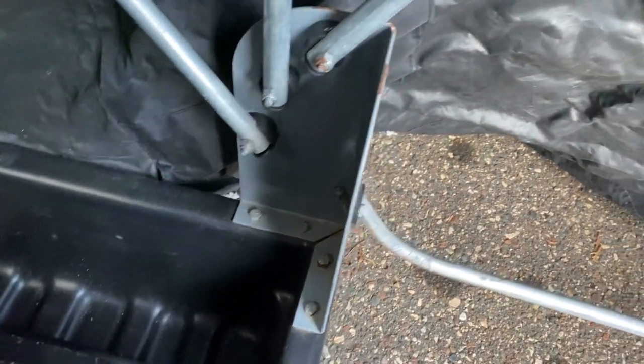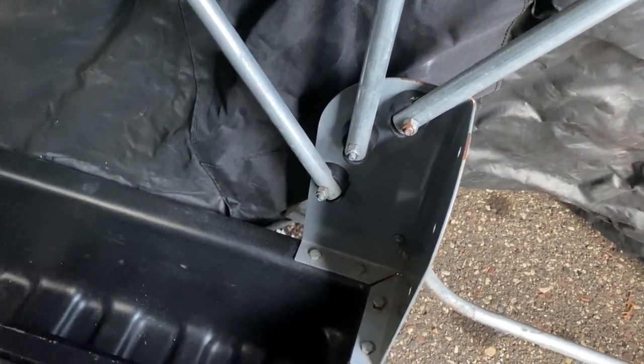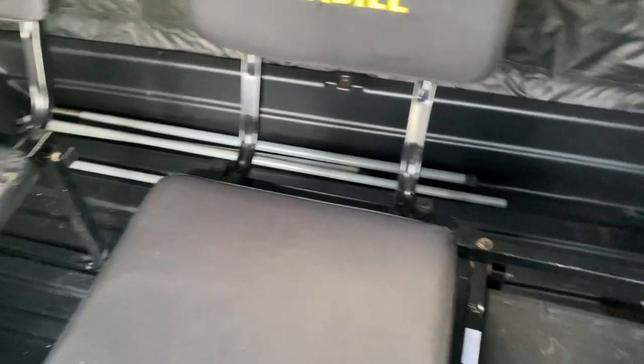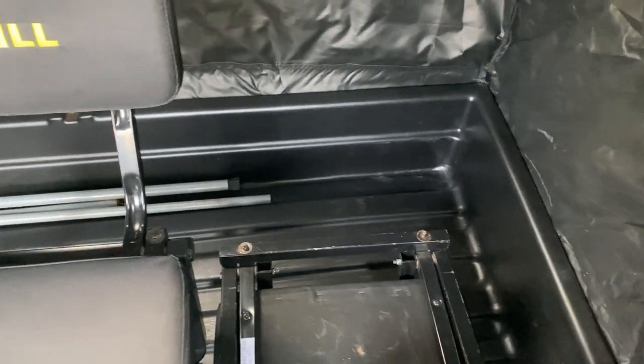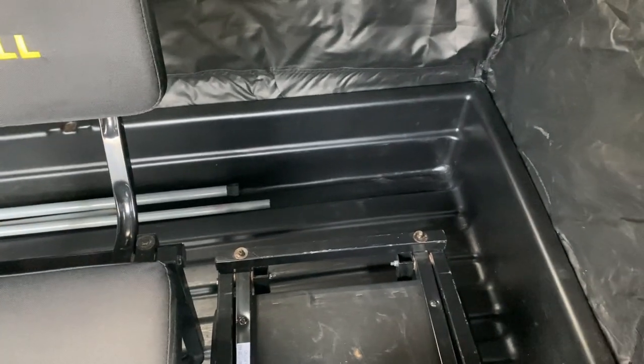Okay, the Frabil, it's got real nice construction right here. I mean, these are a lot older, so I don't know how the new ones are like. But this is a three person. You can fit three people in here. And I like the sled. It's nice and thick, a very thick sled. And it's actually a little more than the Clam, which is not bad. These are the windows I was telling you about. Got the Velcro so you can pop it open and poke your head out if you need to. I kind of like that option.